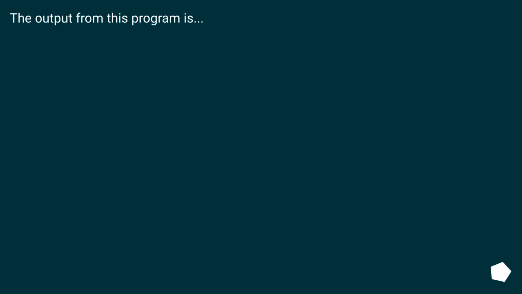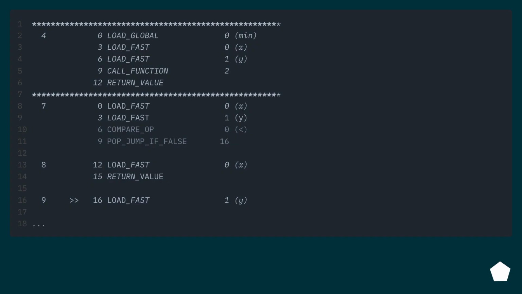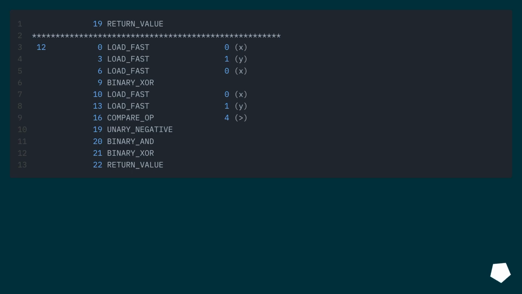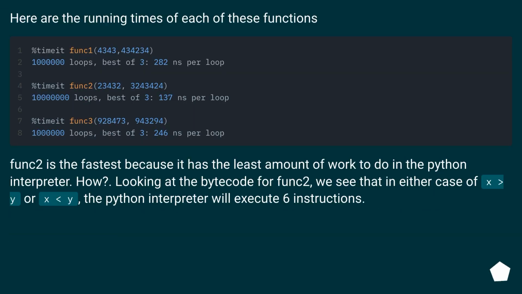The output from this program is below. Here are the running times of each of these functions.